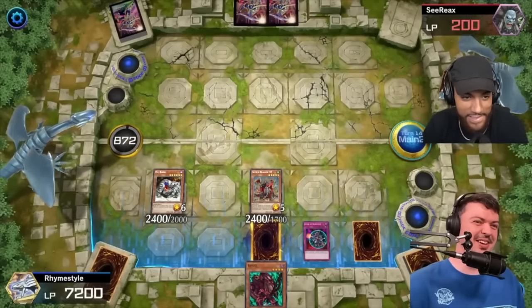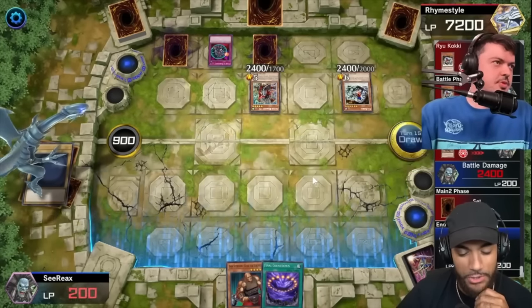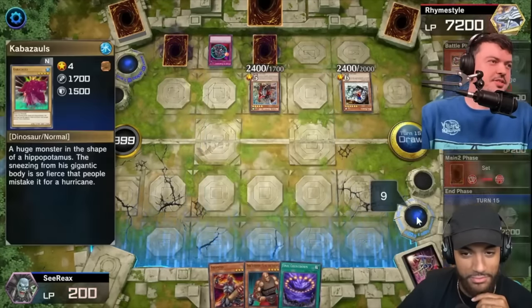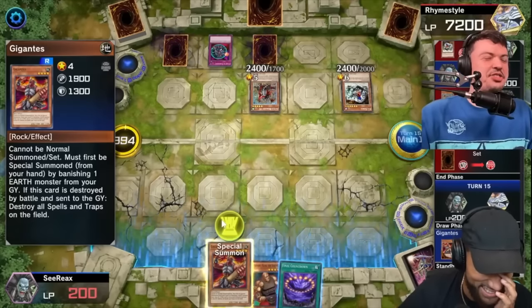You can't play any spells, correct. Well, I could, but I'll just, you know, die. You'll explode. Heart of the cards. I have no idea what can save me. Not that. Not that. I think it's time to surrender, bro.